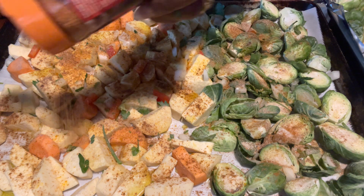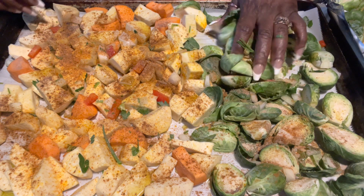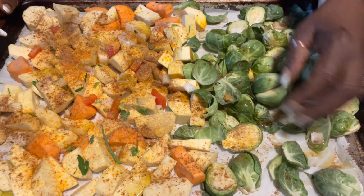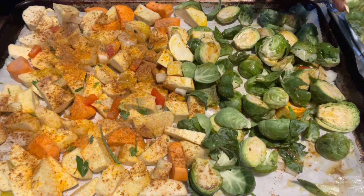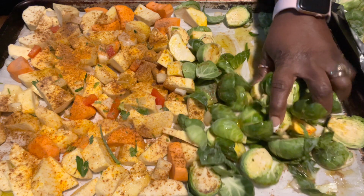All right. Now I'm going to just give these a quick zhuzh in the pan, and I'm trying to keep them separated, but I may need to mix them up. I don't know. But just going to mix them up. I can already tell this needs a little more olive oil. So this is a little drier than I would like.